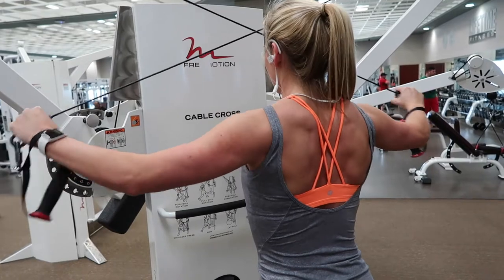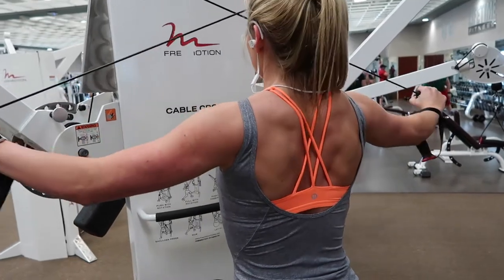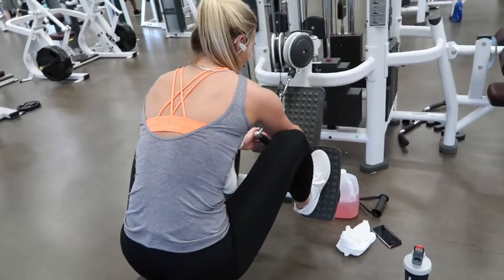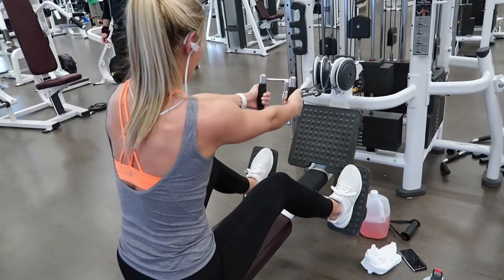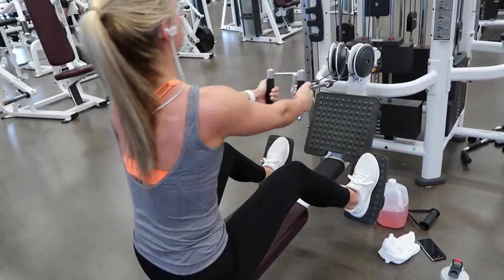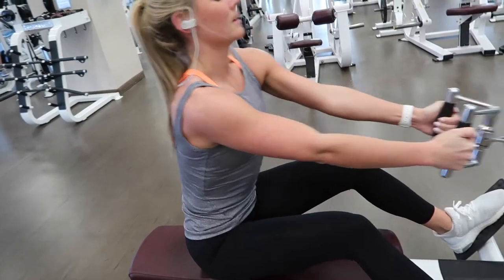So these ones were really, really good. I felt it probably the most out of any of the exercises we did that day, so this is definitely one I'm going to be doing more frequently. And then we actually wanted to superset that workout with a seated close grip row, but it was just busy and the machines aren't necessarily right next to each other, so it was kind of hard to keep moving back and forth. So we ended up just splitting it up and doing this one all by itself.